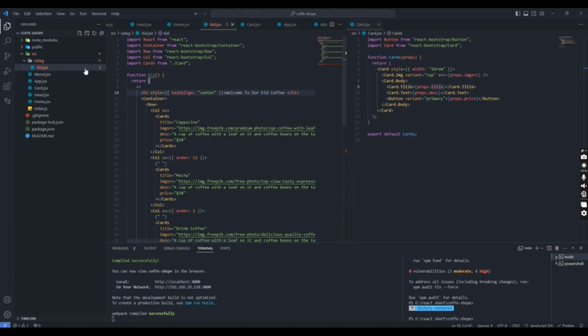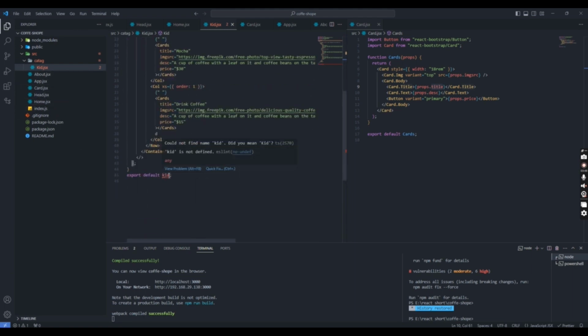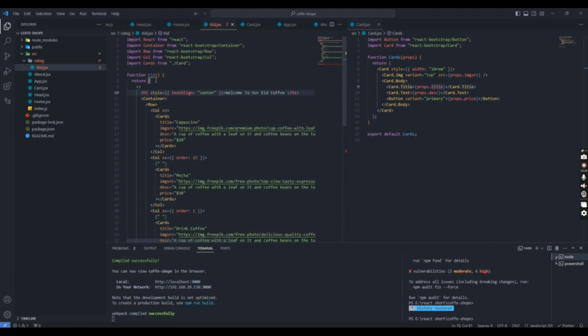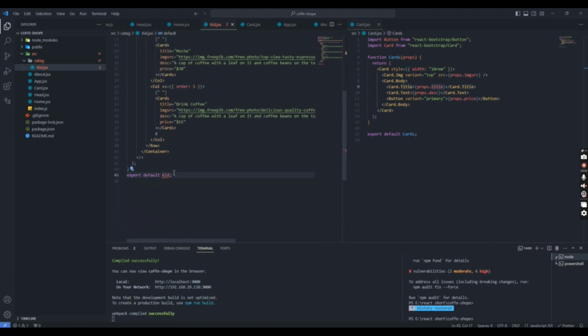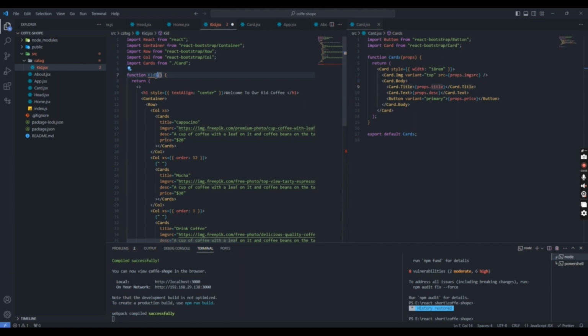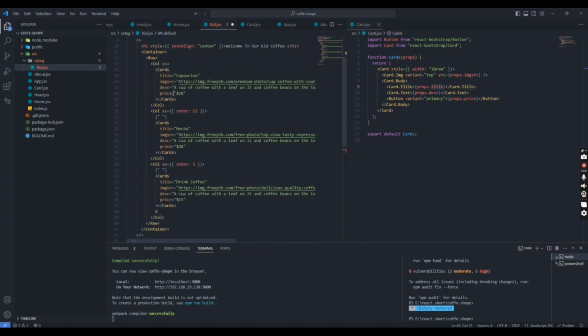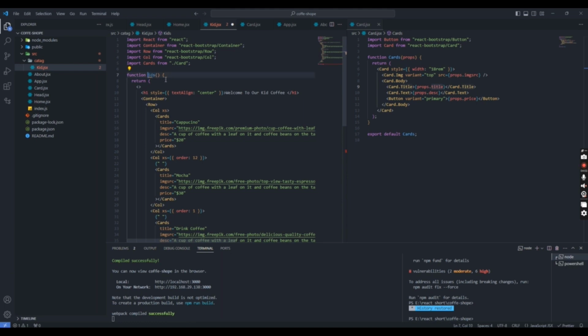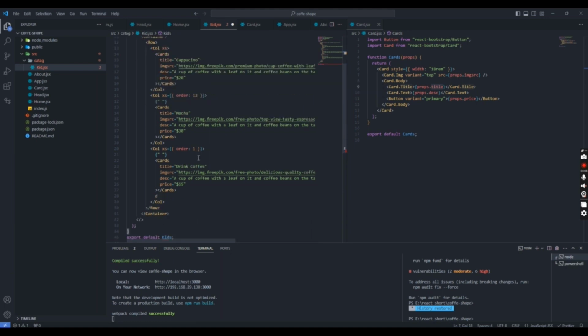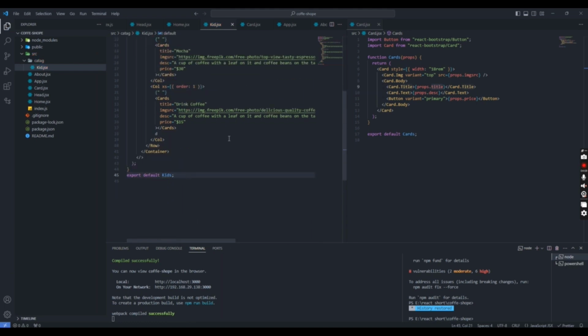Kid Coffee, and see, if I want to categorize, simple. It should be the capital L, and it should be also there. I think it's all good to go.